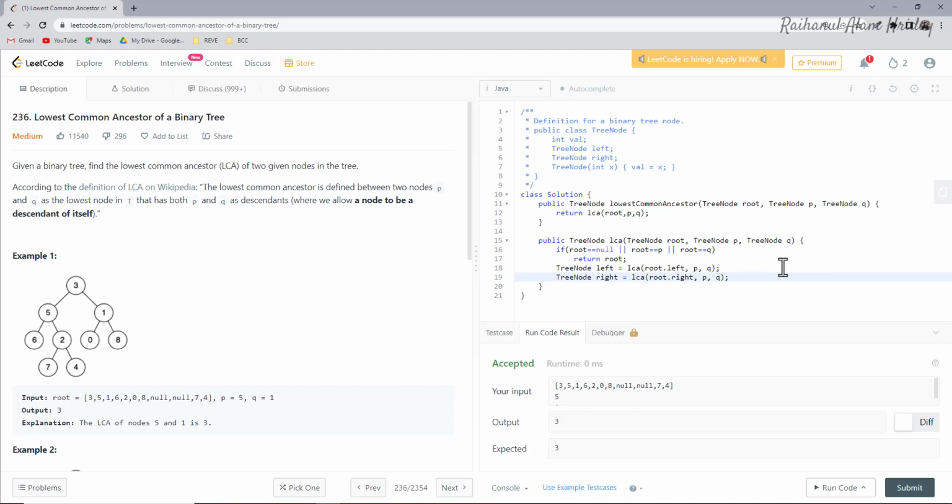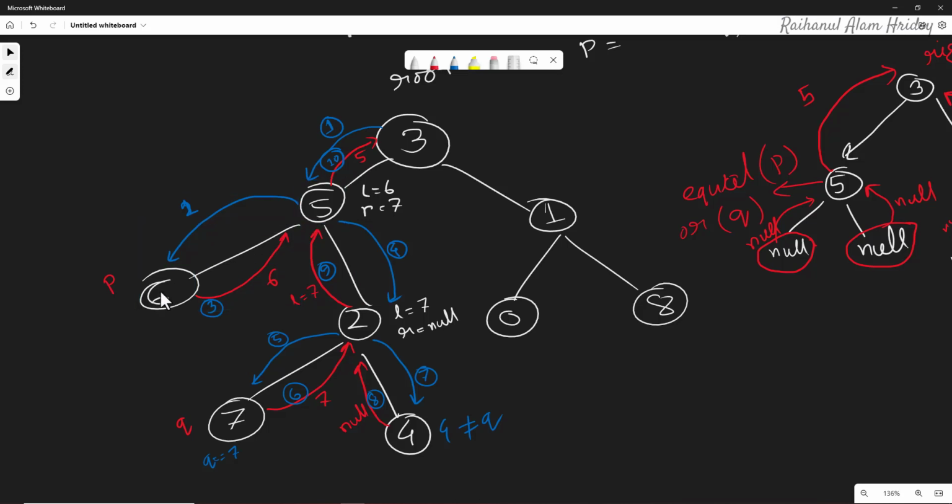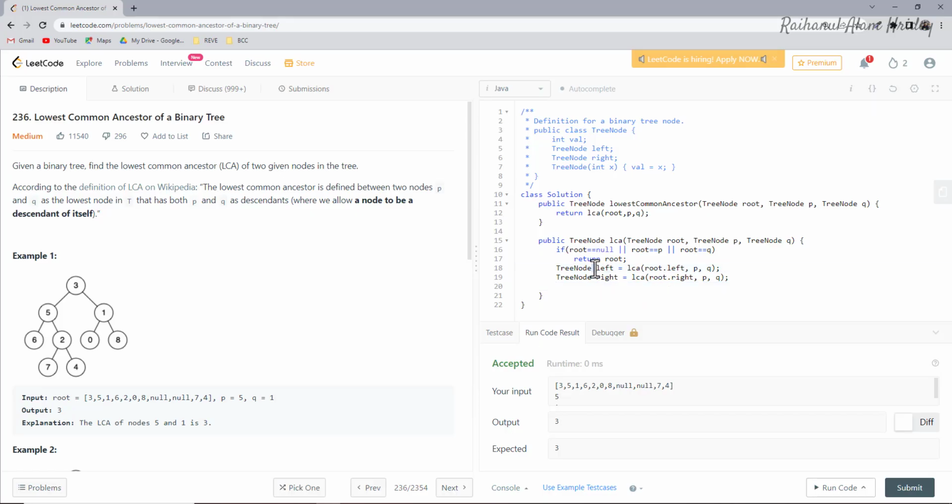From this picture we can see that we have found the left subtree and left element. Here we can see 6, and for this case we can see the right element for 5 is 7. So this is how it's happening here. We have the left variable and right variable subtree values. Then we have to first check if left is not null and right not equal null, then we should return root.